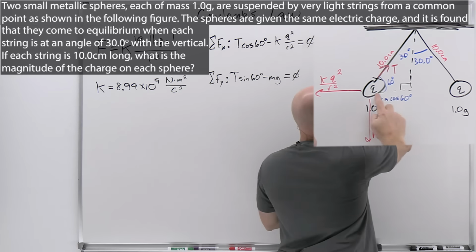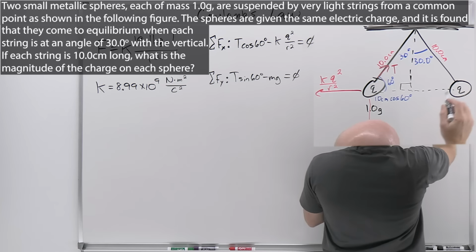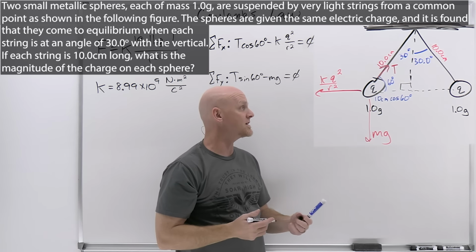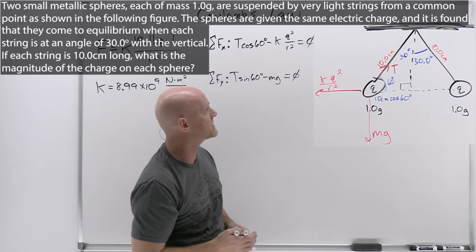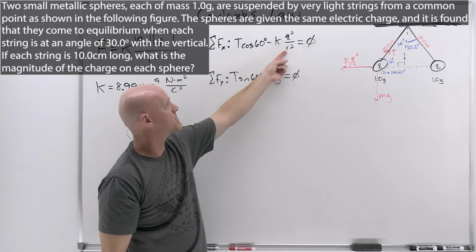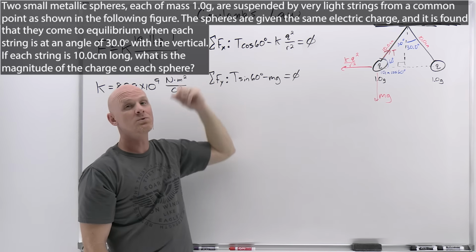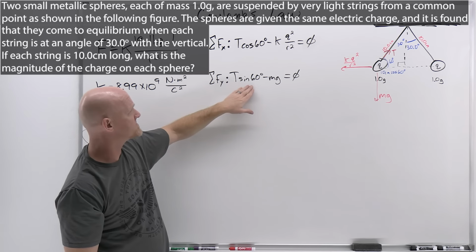And so you've got 5 centimeters here, but you're going to have an additional 5 centimeters right here. And so the distance of separation is just 10 centimeters. Just makes the math a little bit easier here, and setting up the equation is just a little bit easier as well. So we do know the distance of separation here. But to solve for Q, we also have to know the tension, which we don't yet know. So we'll use the other equation to solve for tension.